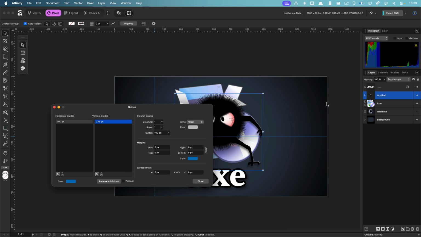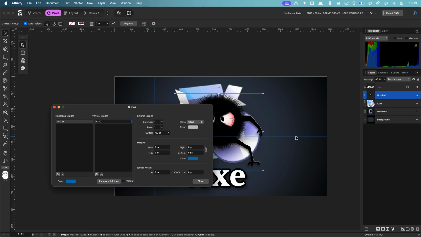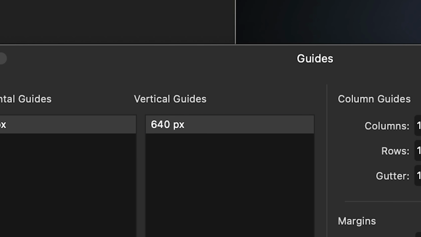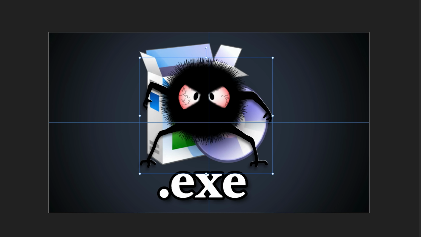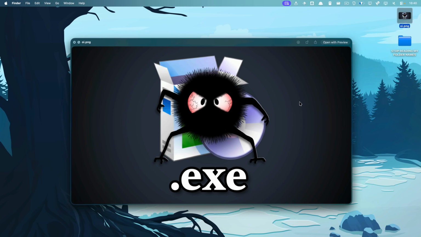And then if you want to place it exactly in the middle, you can double click here, 1180, which is the horizontal resolution of this image, and then divide it by 2, enter, and it goes straight to the middle. So now I can pick everything up and align it perfectly in the center. And that's the finished thumbnail.